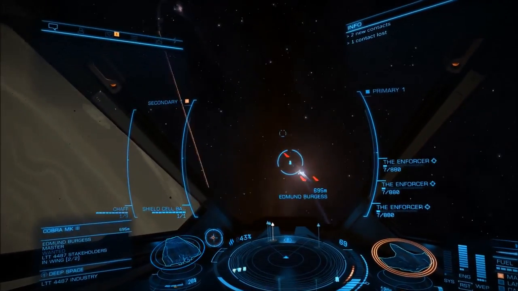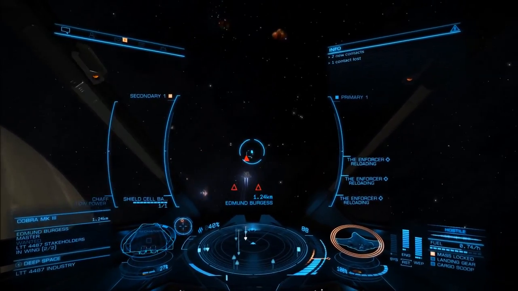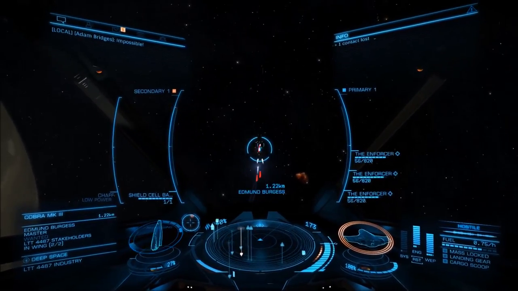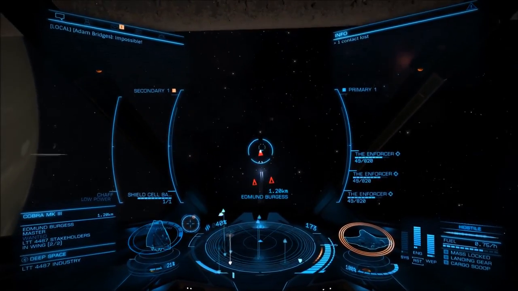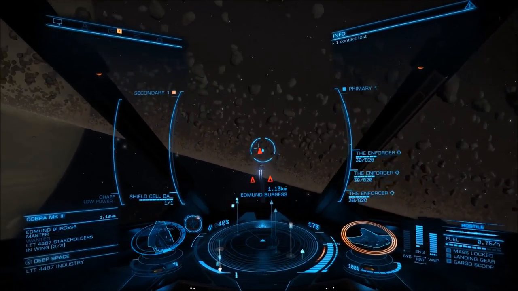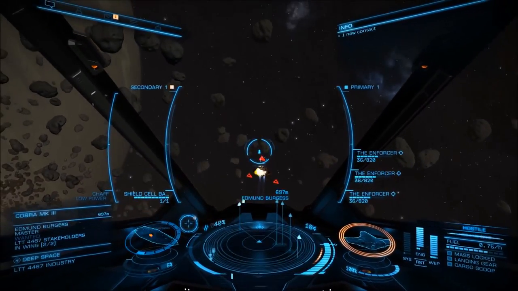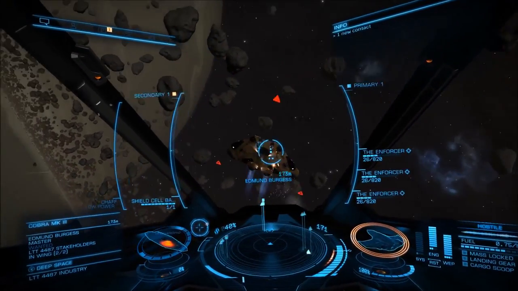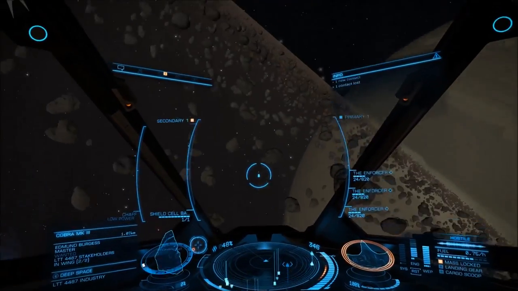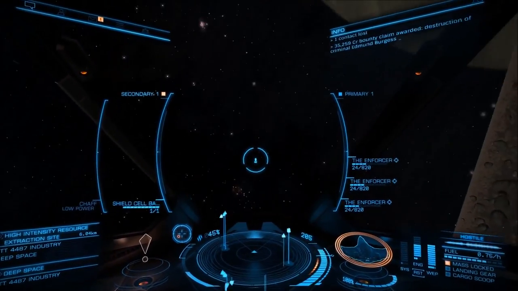This Cobra is almost dead as well. And with the fact that it has a nice range, it will be very easy to hit bigger targets from afar. Not that we are having any problem with this small ship over here. And it's dead. Target destroyed. Let's try and find something bigger now.